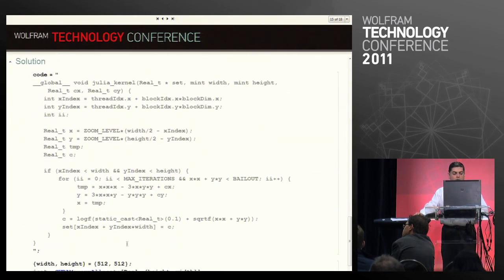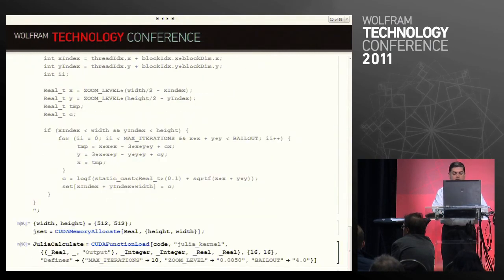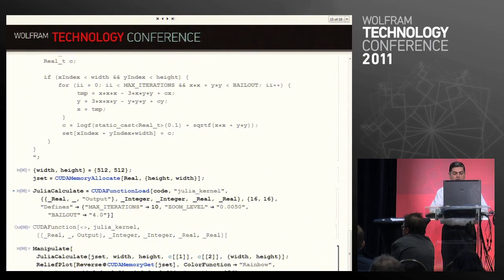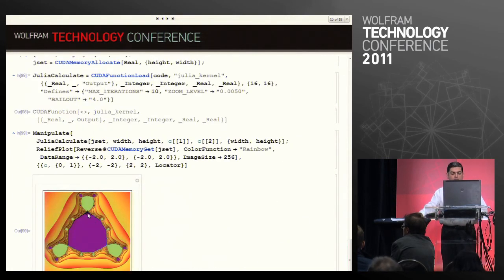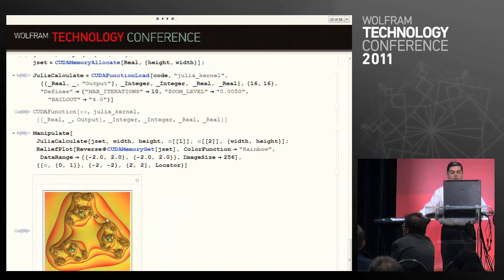So yeah, you have the solution. Here we make that substitution. The rest is exactly the same. I haven't changed anything. And then you have a Julia set of a different rational function.